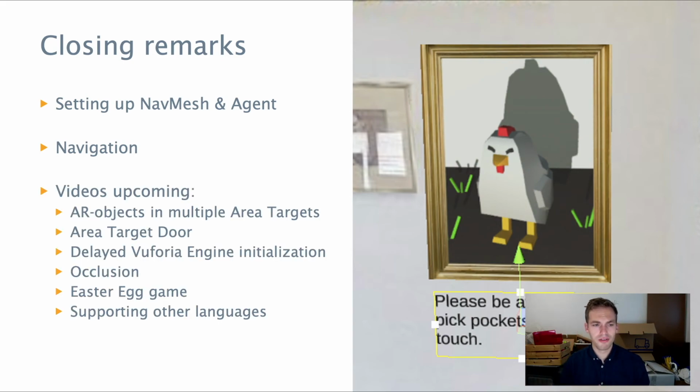Then the videos coming up will cover the multiple area targets, activating other area targets, for example the area target door, and then the delayed Vuforia Engine initialization. This is when you want to activate the Vuforia Engine not at startup, but maybe during onboarding, or when you really want to start the AR session.